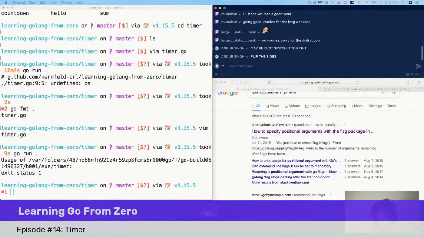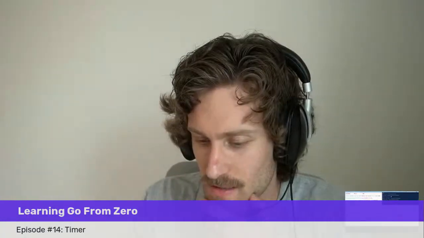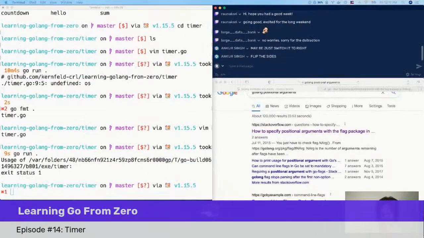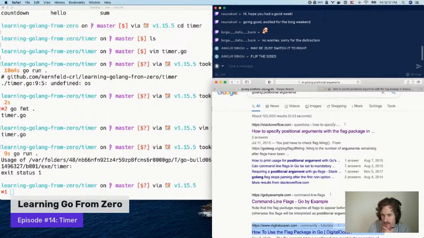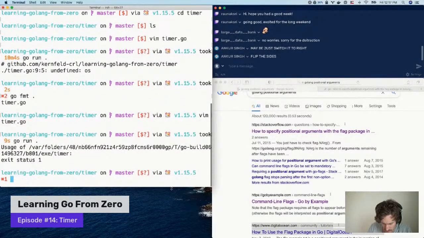This didn't work. The problem is that the face part, you can't move it around. I think you can only make the face gigantic or not gigantic. Okay, so maybe we can put this one back down, and then Ankar says maybe just switch it to the right, flip the sides. Whenever I do that, though, my face is going to get in the way of the text. I think I'm just going to shorten my terminal here and figure out how to do that later. I'm going to say that's stream dead.